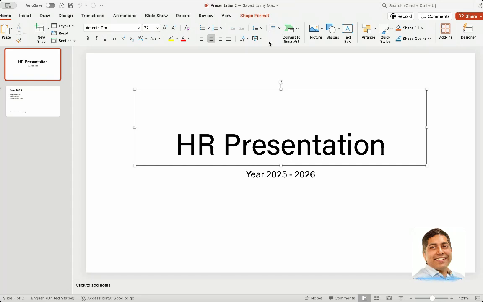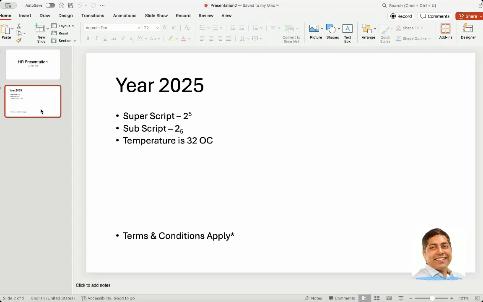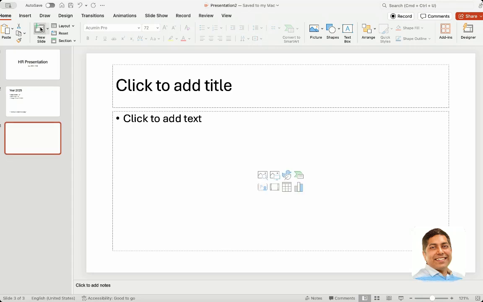Hello everyone. So in this lesson, we'll look at the other options in formatting, right? We'll also see how to insert pictures, shapes, and different options. Now we've seen in our previous session that we have started to create a presentation. Before trying to style our presentation, I'm just going to make another slide, okay?